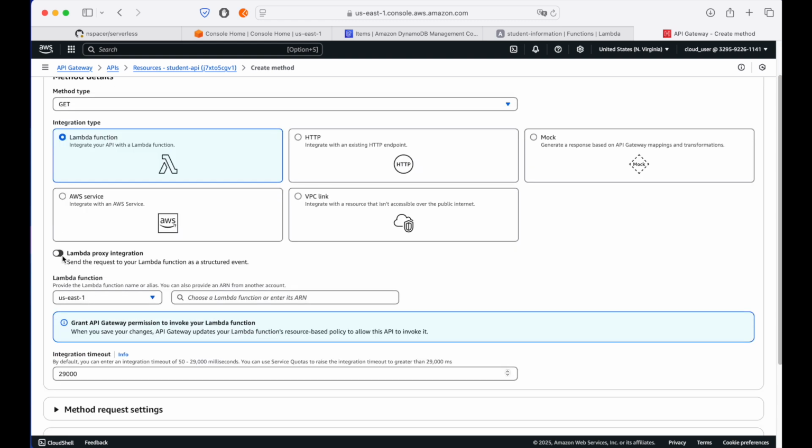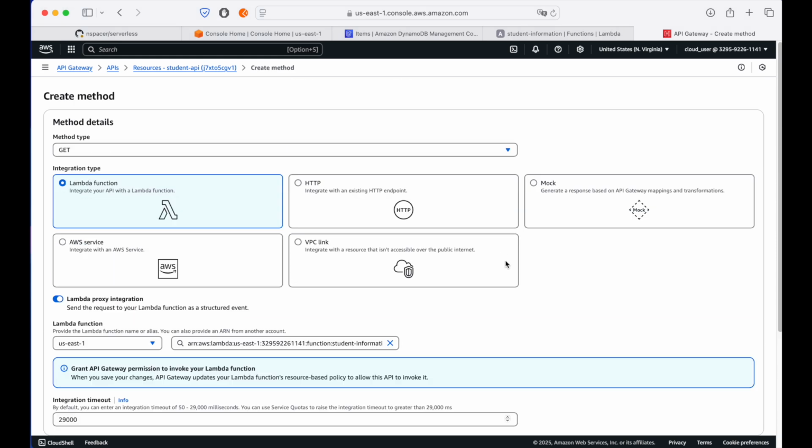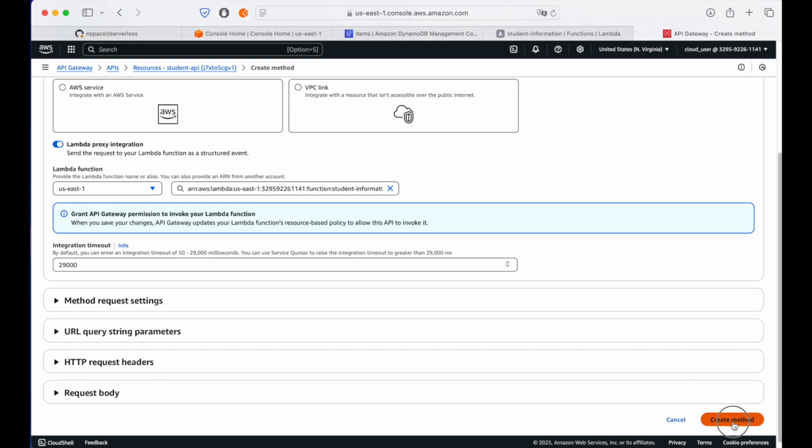You should enable the Lambda proxy integration so that it sends the request to your Lambda function in a structured event format, not haphazardly. Then you choose the Lambda function, so I will choose my student information function, and that's it. You are done. So I will create the method.